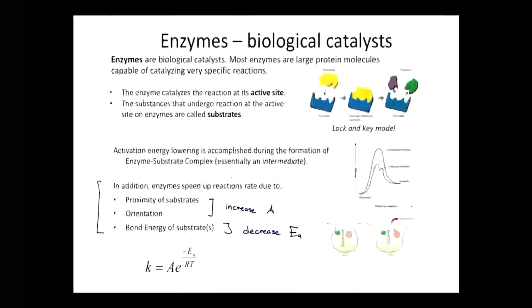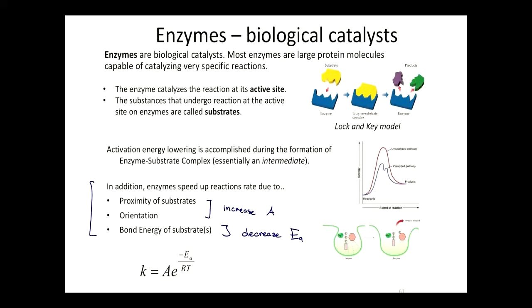Okay, enzymes are our body's catalysts to catalyze unfavorable reactions. Enzymes, sometimes they're homogeneous, sometimes they're heterogeneous, depending on how big the enzyme is. But the idea here all comes back to the Arrhenius equation, that enzymes you can think of as this substance that brings together reactants so they will react with one another and then make the products that we want. So how enzymes speed up reaction is they bring your reactants close together. They orient them so they can make really efficient collisions.